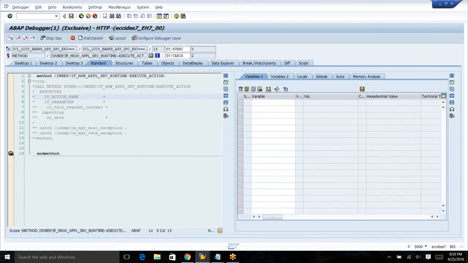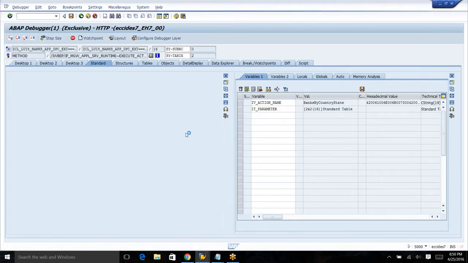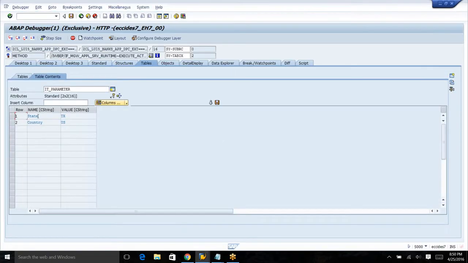If you see the import parameter IV underscore action name, you can see the function import name. Similarly, in the IT parameter, you will see all the function import parameters as key value pairs: state equal to TX and country equal to US.